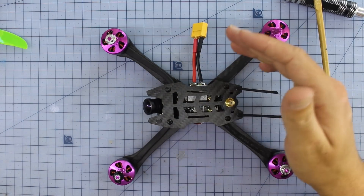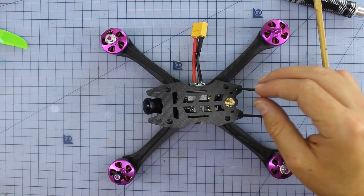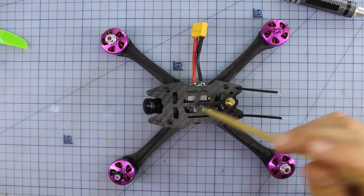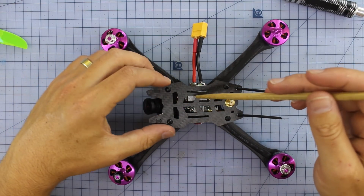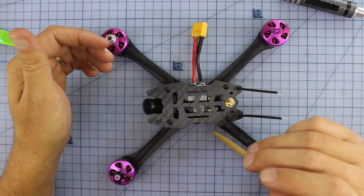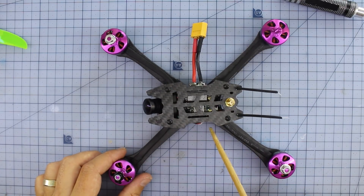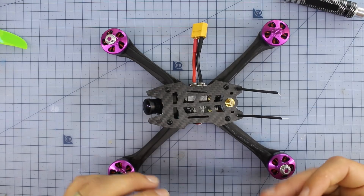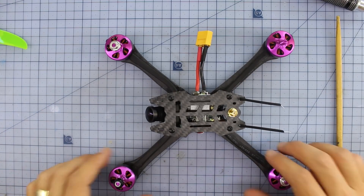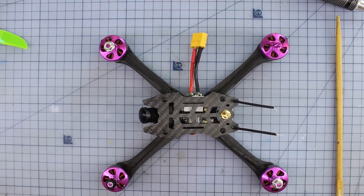Fury Bee is a very interesting brand — some people like them, some don't. Some people think they're great for the value when things work, and I completely understand when things go wrong. Something I want to mention: sometimes Fury Bee changes the product internals a little bit later, so if you email me in a couple of months saying this has a different flight controller than the one I reviewed — yeah, sometimes they do that. It's very hard to review something trying to predict what they'll do in the future, but we're just going to test it on what's on the bench and how this actual unit goes in the field.